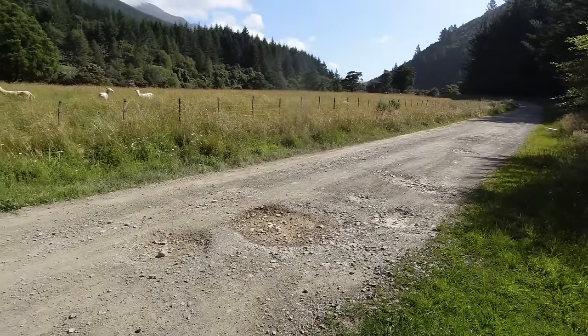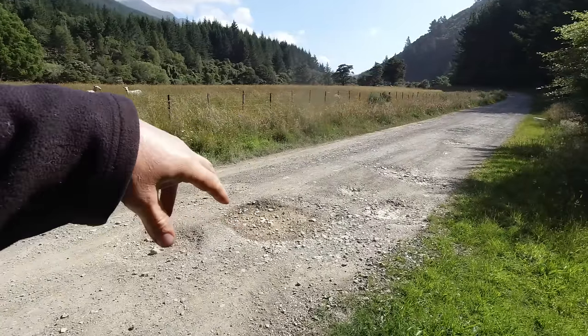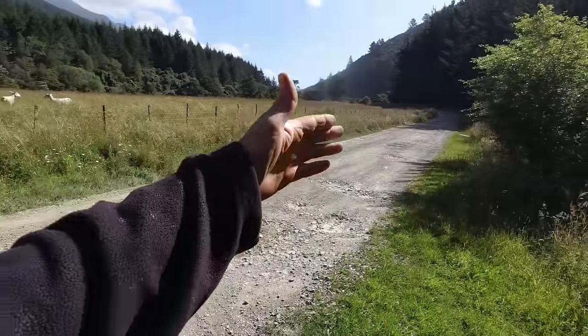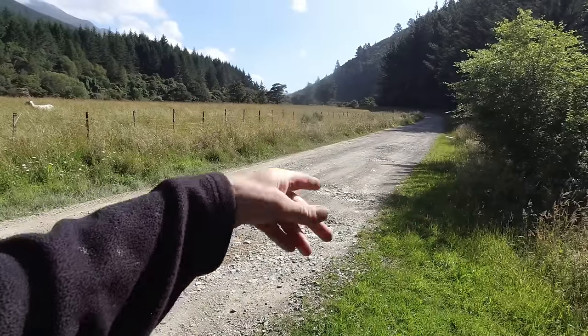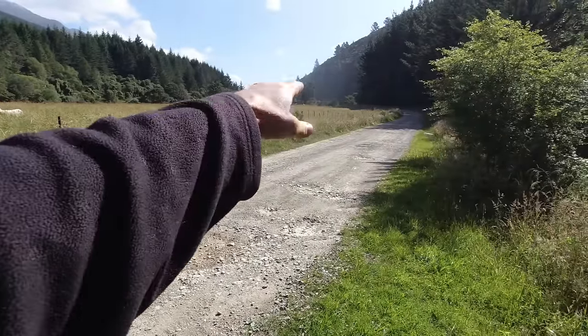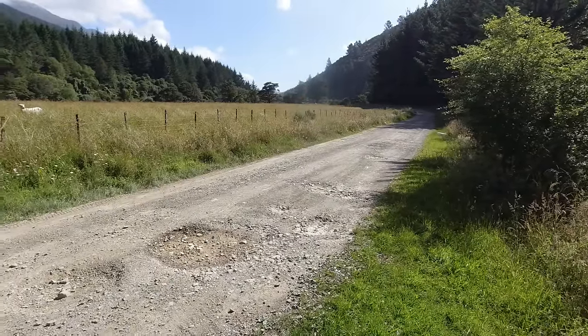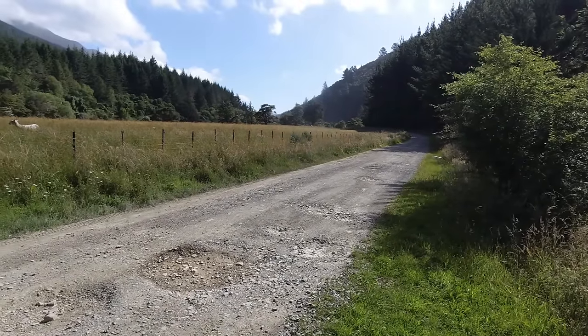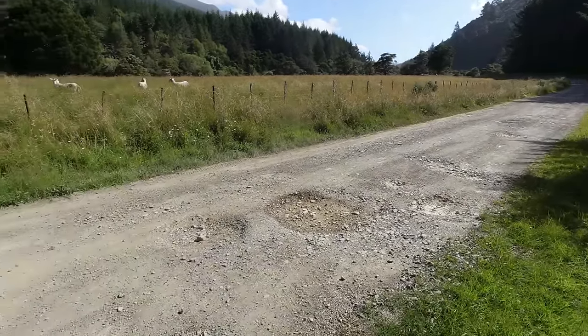First of all, I'll rip the potholes with a scarifier just to break them up a bit. And then I'll make a pass on each side and push that grass away towards the outside and try and get the ditch a wee bit deeper so the rainwater's got somewhere to go. Form a bit of a crown so that the rainwater sheds off to the sides and doesn't sit in the centre of the track, which is what causes the problem in the first place. So we'll go and get the grader and see how we go.